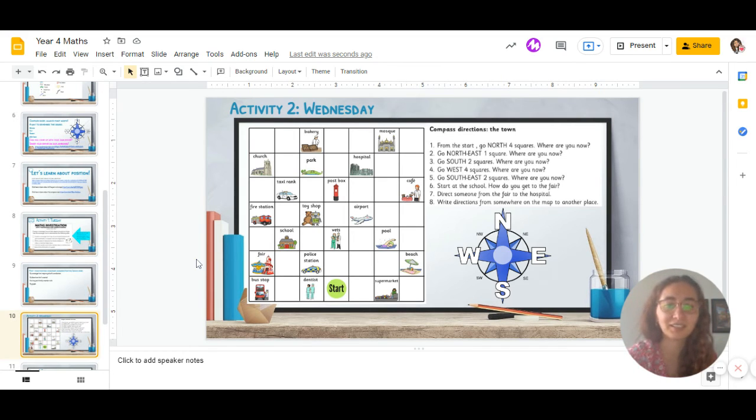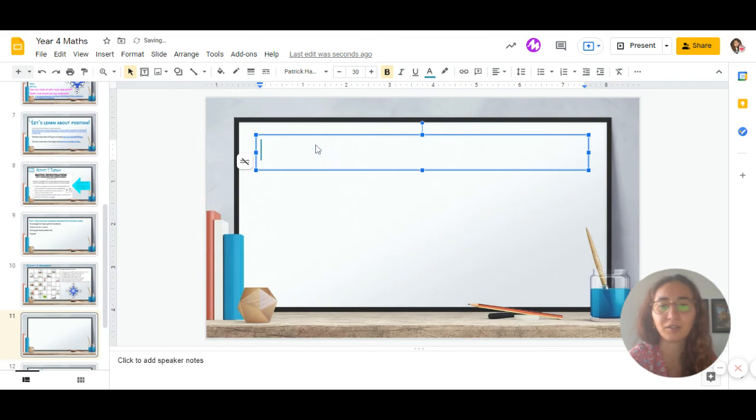Your next task, activity 2, is the compass directions of the town. I'd like you to focus: there's a start at the bottom, and there are different places in town on the grid. There are directions on the right, so from start, go north 4 squares. Where are you now? You would open a Google slide and write your answers here.